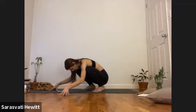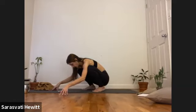Keep breathing. Notice where we feel the most sensation. Okay, really good. Release, yeah, come out of that however we can. Do whatever is easiest for the body.